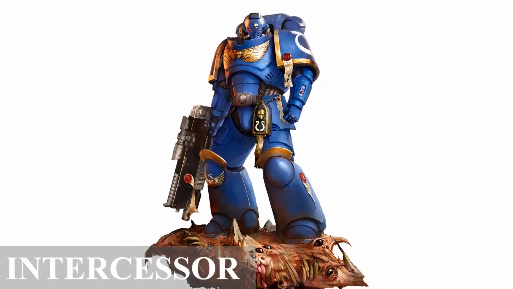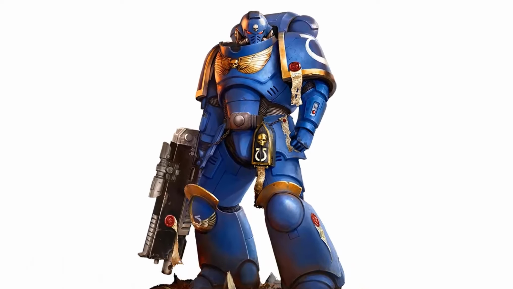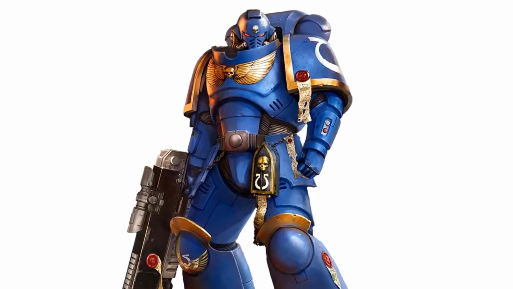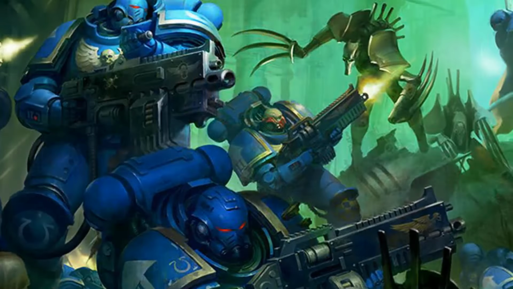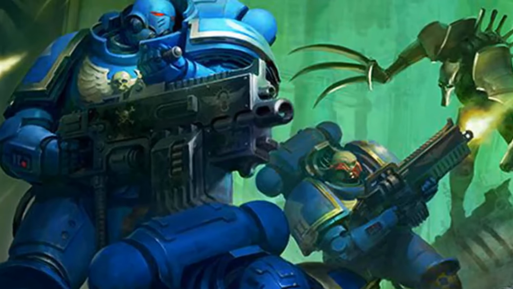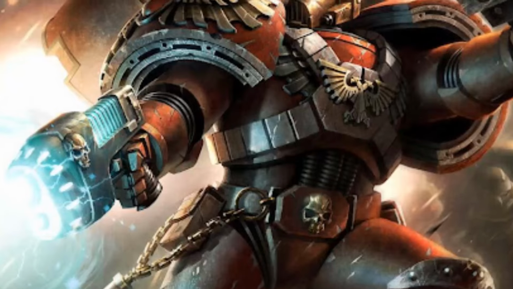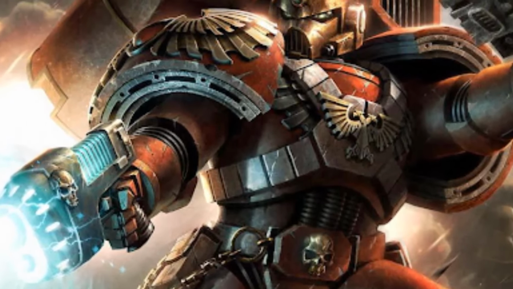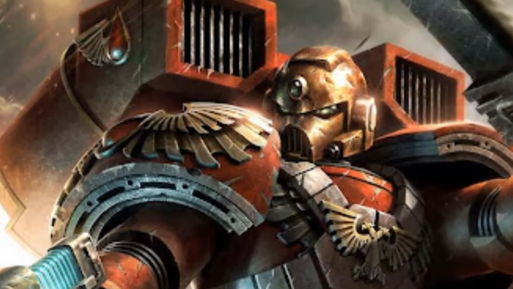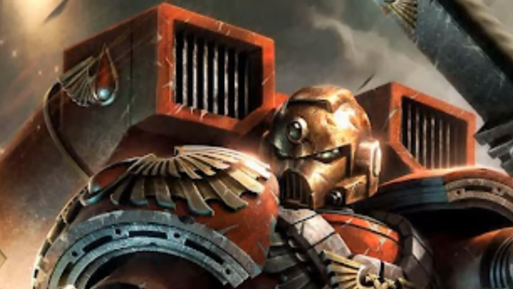Next are the Intercessors. Intercessors are the backbone of the Primaris Marines. They are the assault squads and charge into melee combat with chainswords and bolt pistols designed for brutal close quarters fighting. Heavy Intercessors are heavily armored and carry heavy bolt rifles, laying down punishing fire from a distance. Jump Pack Intercessors, equipped with jump packs, add mobility to their assault role, allowing them to quickly engage or disengage as needed. Each type plays a different role, but all bring out the durability and firepower of the Primaris units.